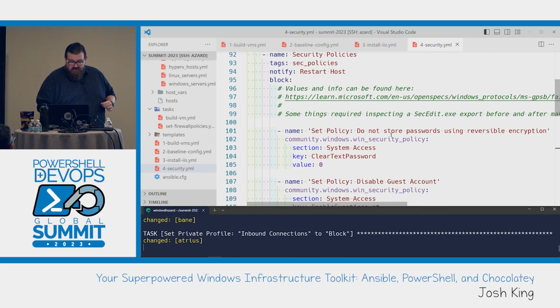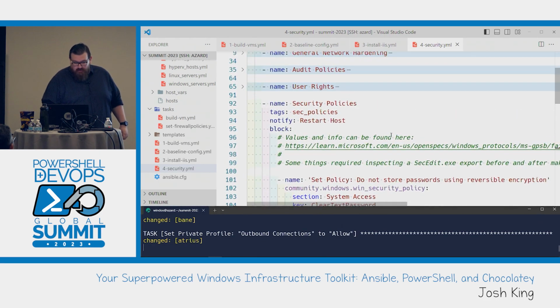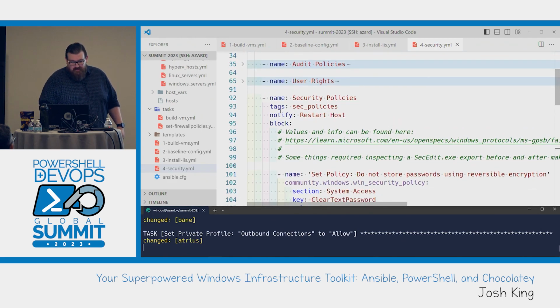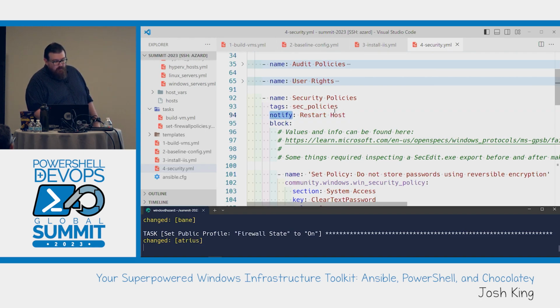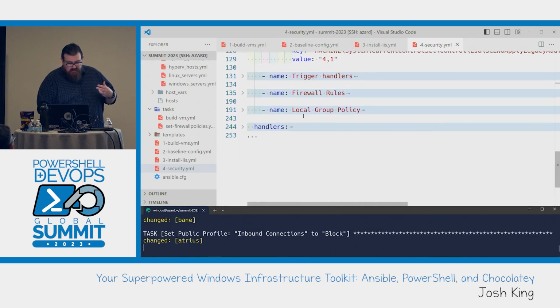Now, after running those, they don't take effect until the host reboots, right? So what I've done with this is I've said, in this block, if anything changes, go and notify this thing called restart hosts. So Ansible has this, the term is handlers.